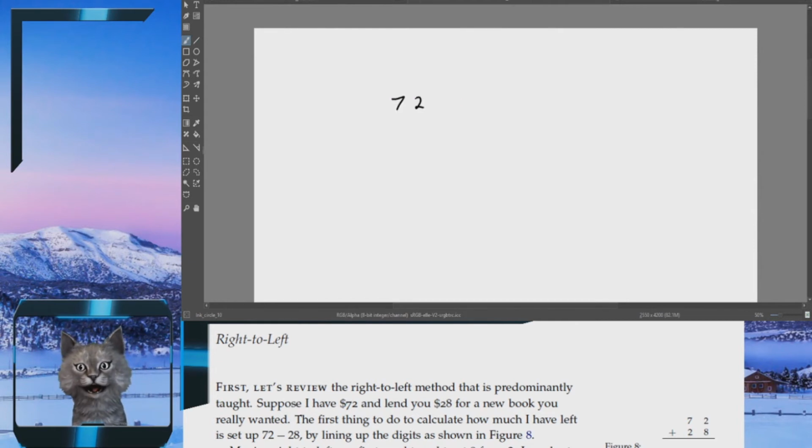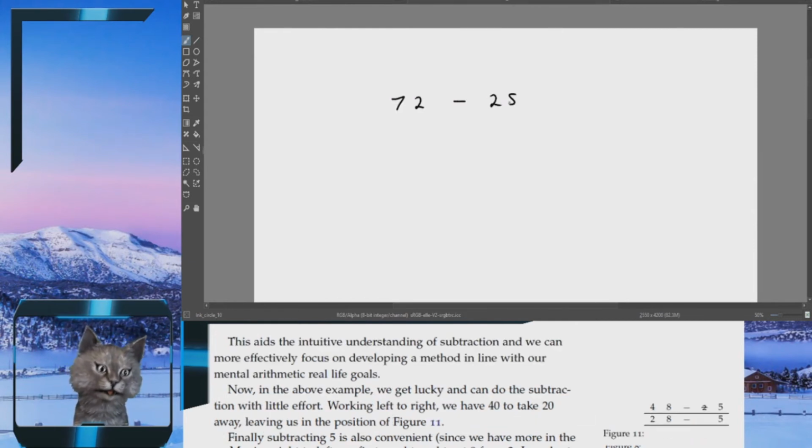Well, I have my subtraction sentence of what I need to do. Now, it might seem a little strange what we're going to do here. We're not going to line these up. Whether you do base blocks, whether you do written, whether you do it completely in your head, I find it's better to just think of this as the first quantity that I have. And now this is an instruction of what I need to do to adjust the 72. I need to remove 28.